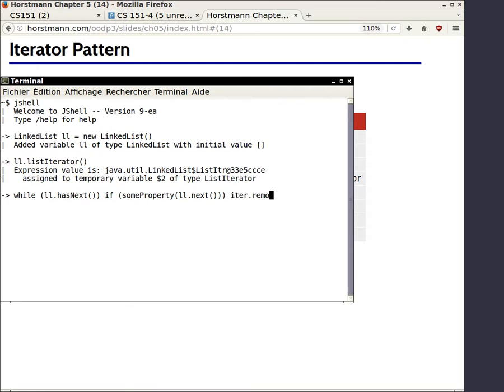That should be an iter. So he wanted to be able to erase things out of the iterated-over structure that fulfill some property by saying, while there are more elements, if iter.next has some property, then we want to call remove. And that gives you why remove has to remove the thing that was just iterated over.